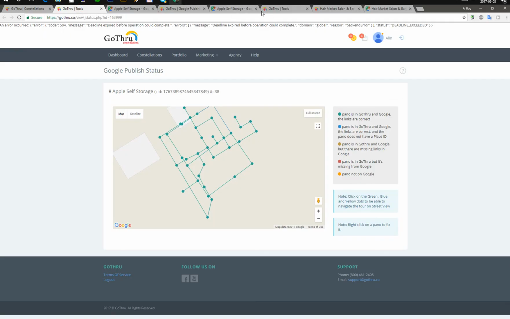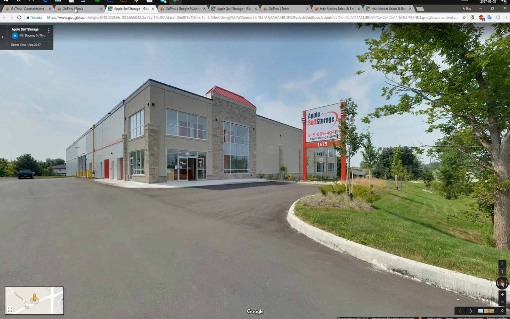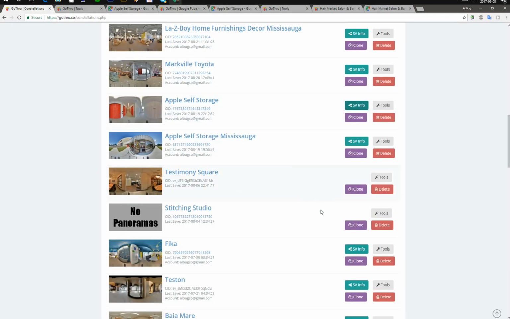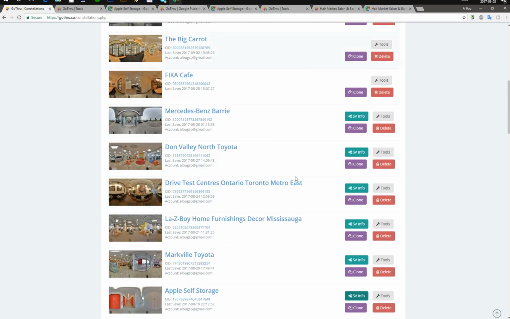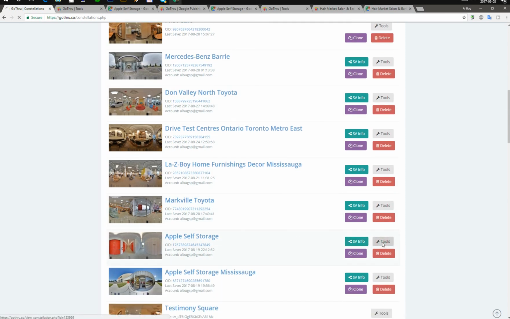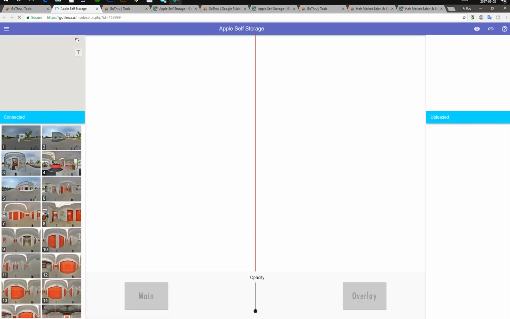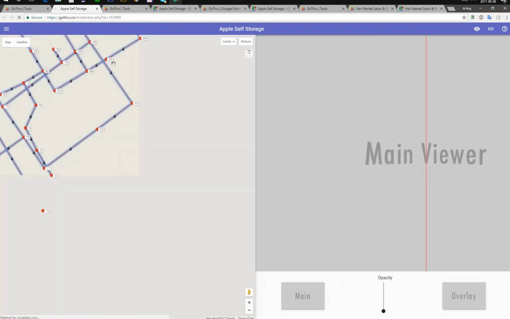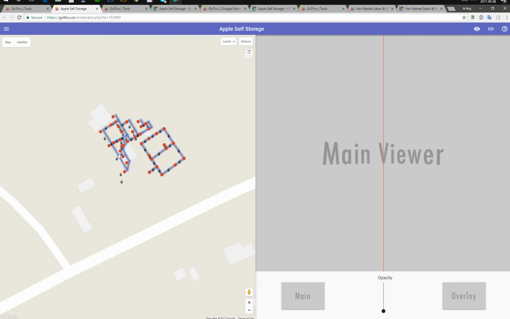But if you place your panos differently, like if you work with the old Google editor where this overlapping rule was not there, the way I would have published this tour would have been, I'm just zooming out, something like this.